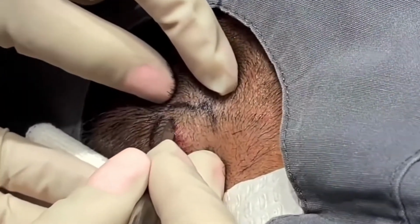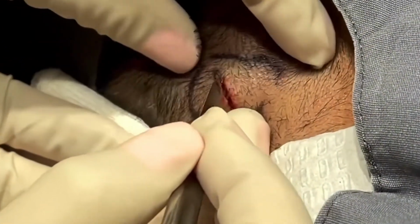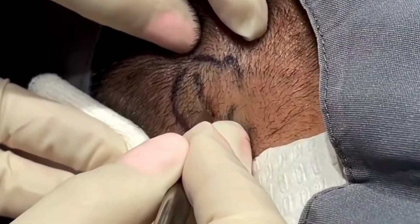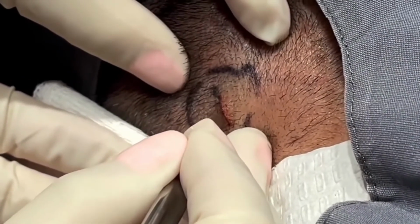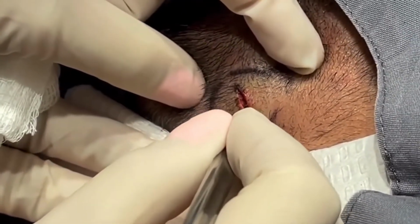Lee demonstrated how she removed the numerous pillar cysts in a video posted May 7. According to the National Institutes of Health, the most frequent type of cyst is a pillar cyst, which develops on the scalp. Pillar cysts affect less than 10% of the population and are usually non-cancerous. They arise when keratin, a protein found in skin cells, fills them, as previously reported by Insider.